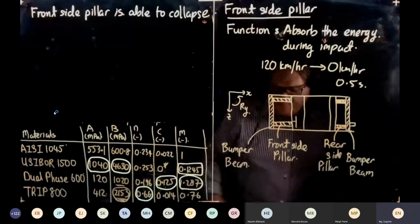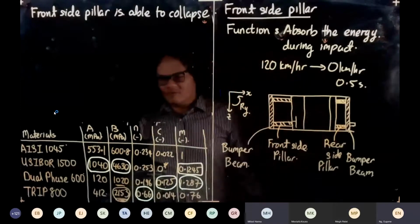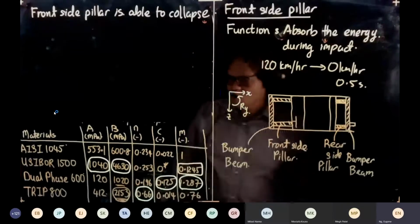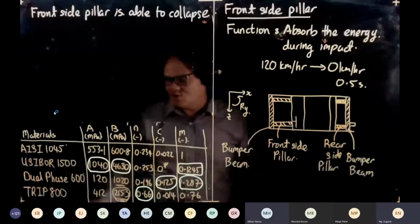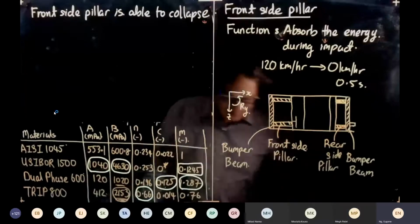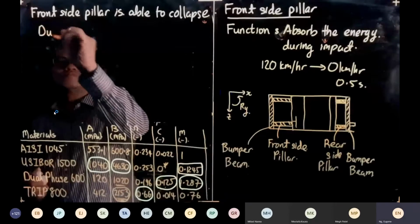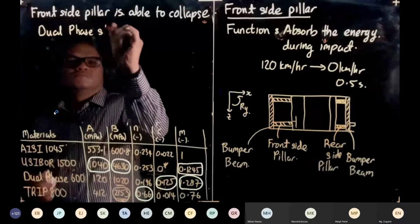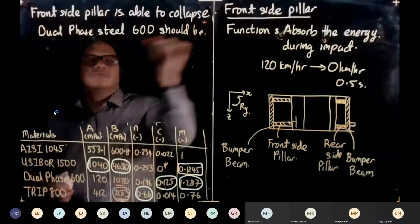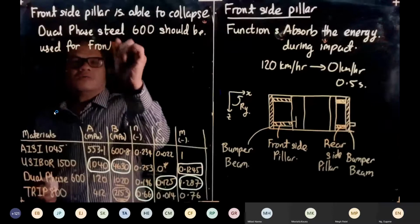What material will you use? Anyone? TRIP 800? No. TRIP 800? Anyone else? Dual phase. Okay. So we have a family that is TRIP 800, and a family that is dual phase steel. But no one wants to choose Usibor, right? So for this case, we are going to select dual phase steel. DP600 should be used for the front side pillar.